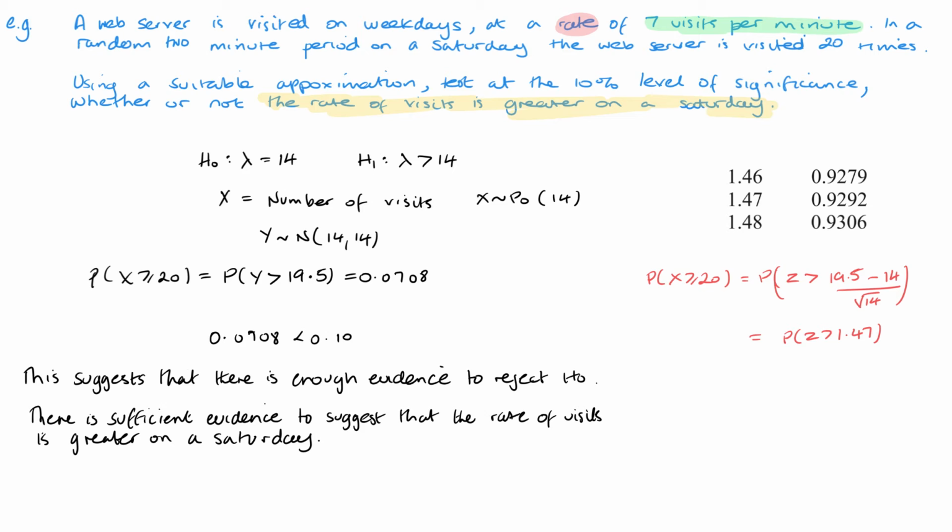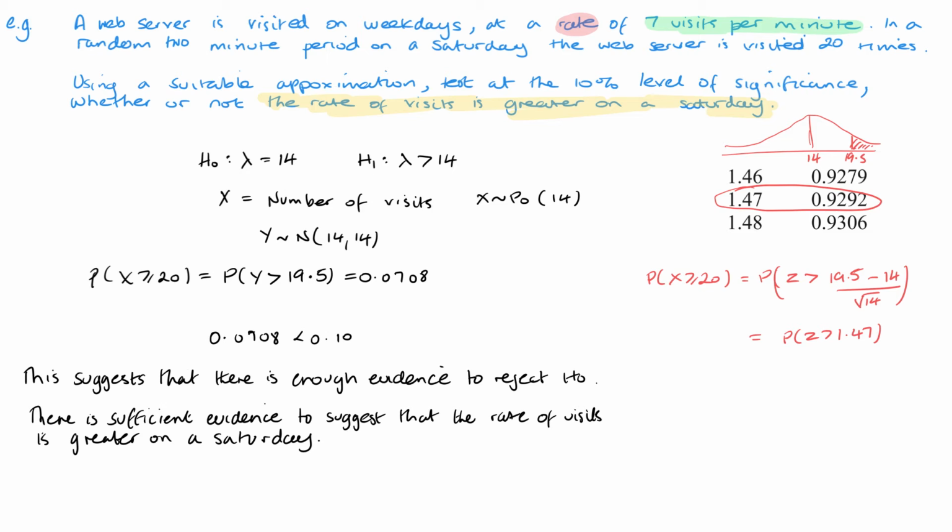But, you know, it's not the same as what we just had out of our calculator. And obviously that is because you need to think of the graph. What does this graph look like? Something like that. Obviously 14 in the middle, and there's our 19.5. And we want greater than.